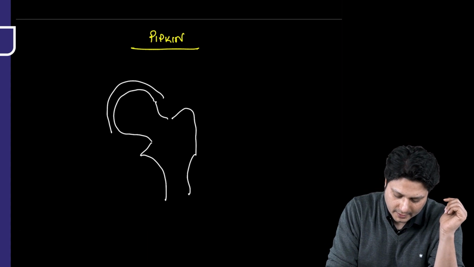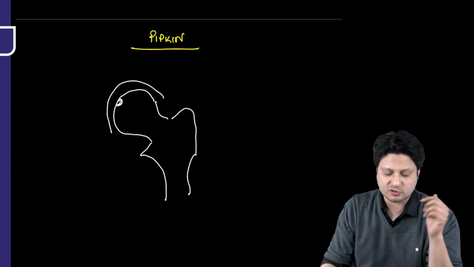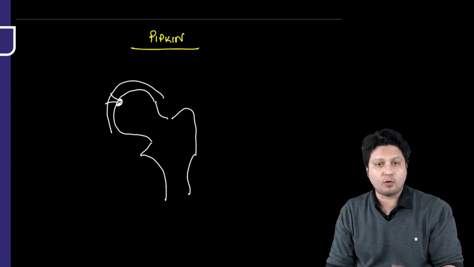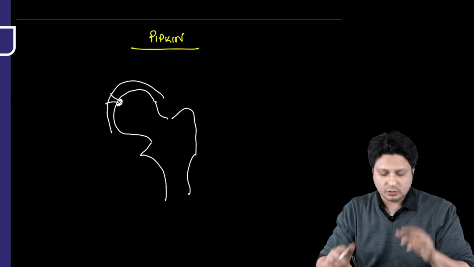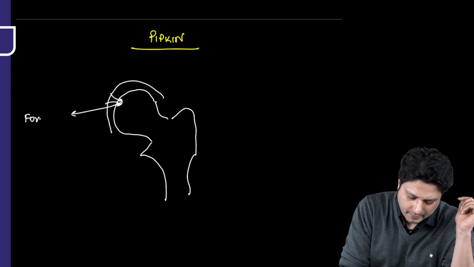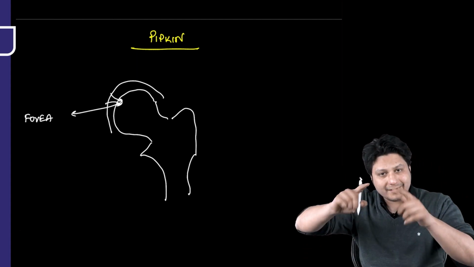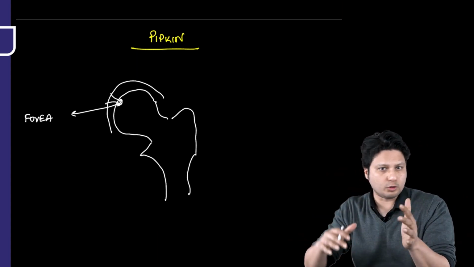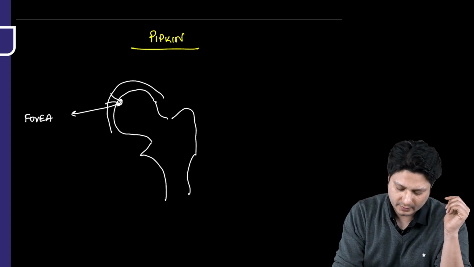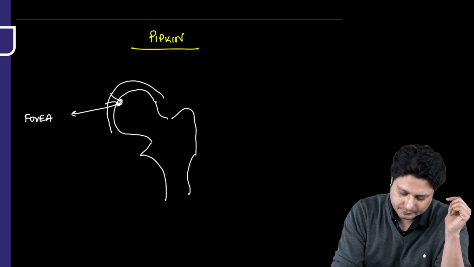Now in the center we have this structure which is known as the fovea, and this fovea is providing an attachment to the foveal ligament. All right. So in the center, the name of the structure is the fovea. And if the fracture line is related to the fovea, it has been classified into different types. Now, what are the different types of fractures that can happen? Type 1.